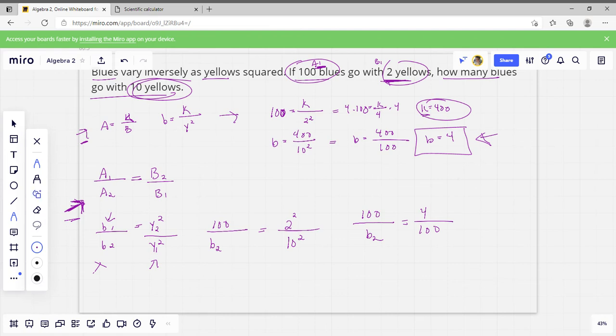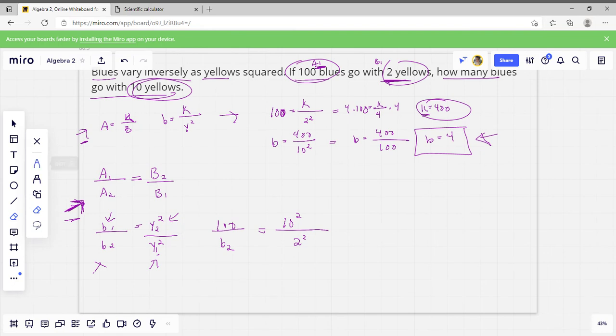No, I have to swap those. Hang on. Oh ho ho, this is where these get confusing. Alright, hang on. Here we go. Okay, so we got our blue 1 and our blue 2. Our blue 1 is 100, and our blue 2 is the one we're looking for. Now our yellows have to be swapped. So this has to be yellow number 2. That would be 10 squared. And this one would be 2 squared. See how they're inversed? It doesn't vary directly. We've got 1 on the bottom and 2 on the top. That's the key to working these.